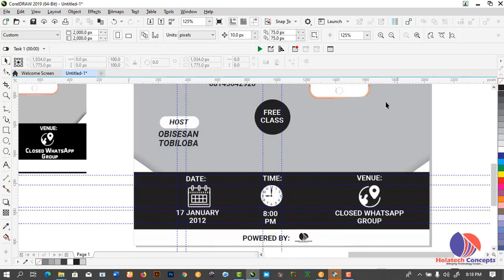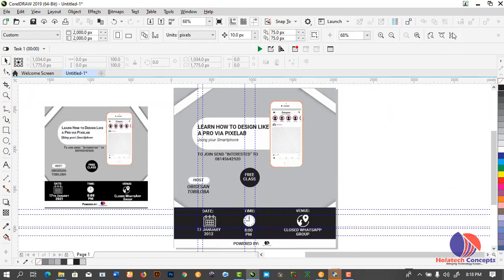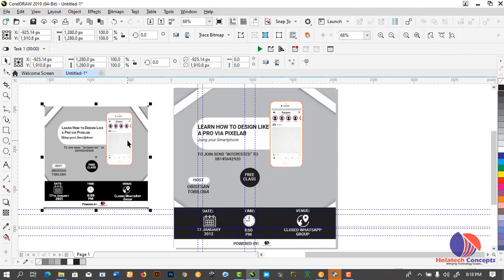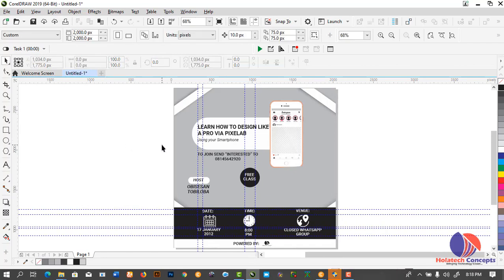So practically we are done with our design, and as you can see our design is looking so beautiful even without adding color. So the assignment for you here is that this grayscale that we use over here. Well, after designing this, exactly this, you can add your favorite color to it, and let's see how it will come out.